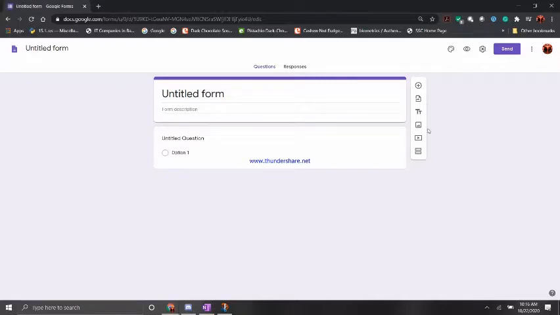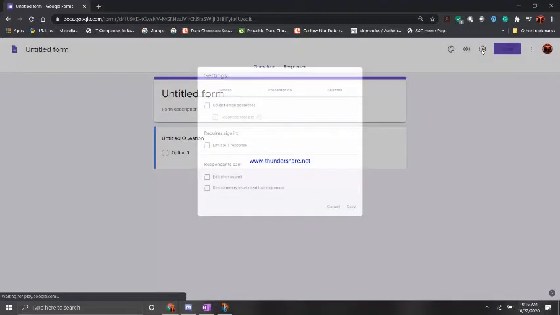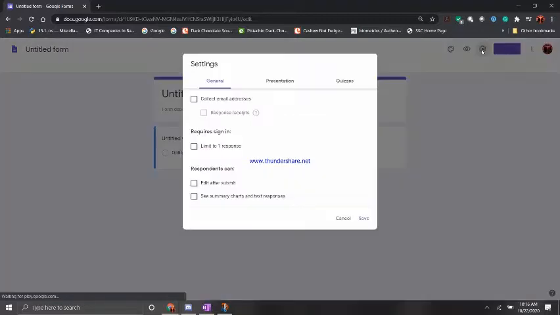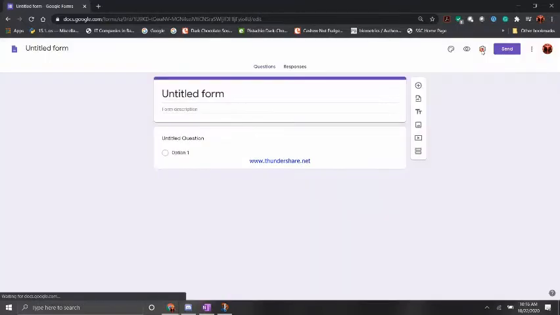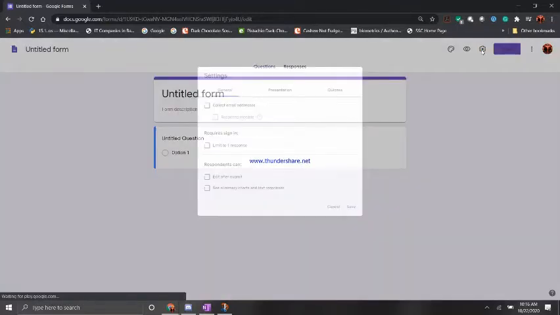Now, before we turn this Google form into a question paper, there are a few necessary details that must be considered. Because without these details, this question paper is going to do no good to any of us. So what we're going to do right now is tap on the settings icon that is available on the top right corner of your screen. Now, we're going to check a few boxes here.